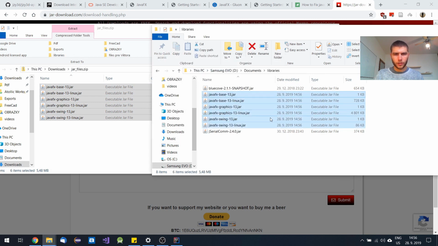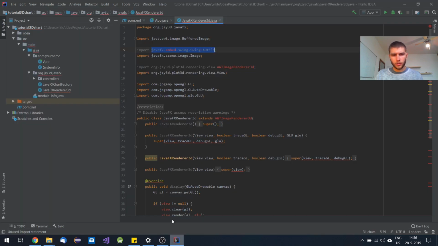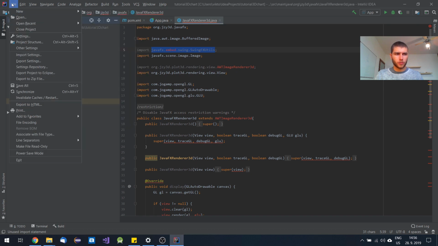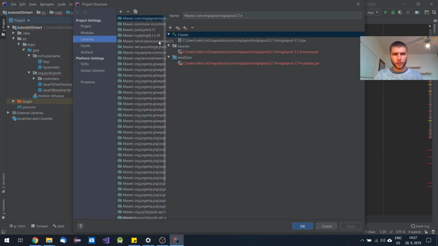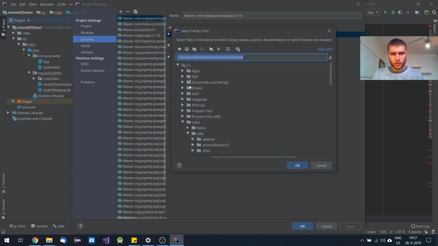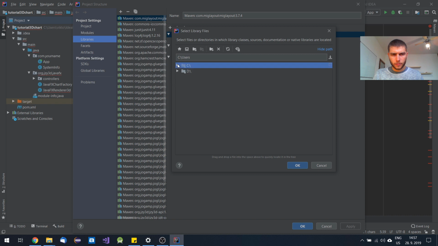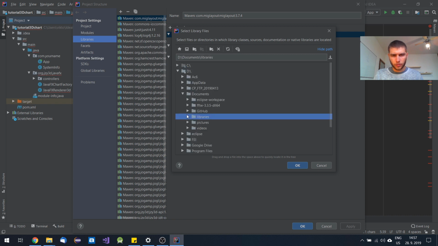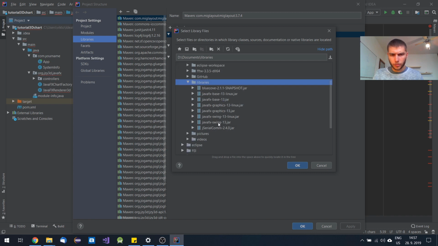I have them in here, and we need to add them, and you should remember your own path for these jar files, and we need to add them into this project. So click File, Project Structure, Java, and we can look for it, and we are missing, I guess, this swing.